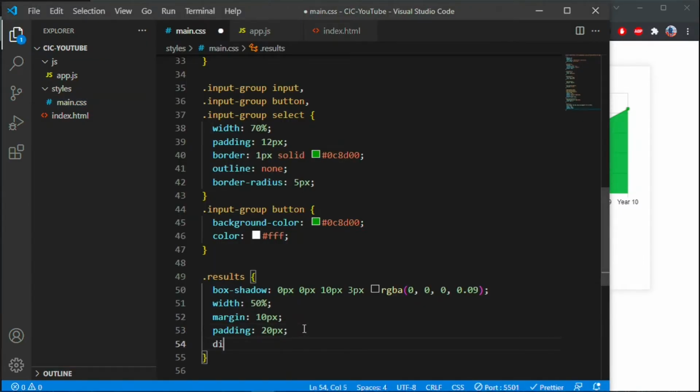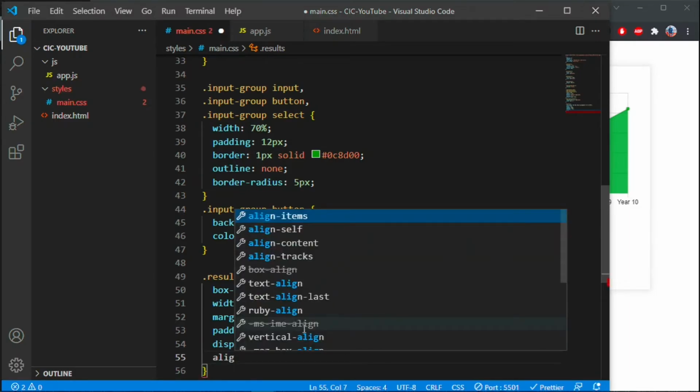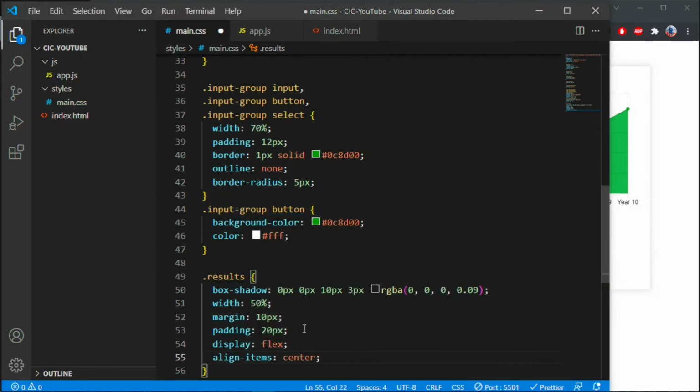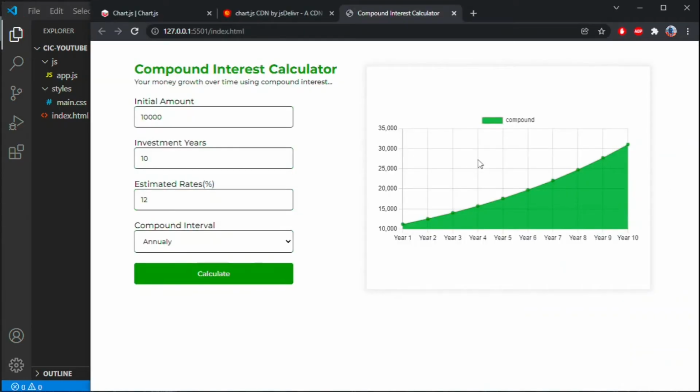Also let's do display flex and align-items center, so we can put the graph center stage. Boom. This looks pretty, right? But we still miss something.